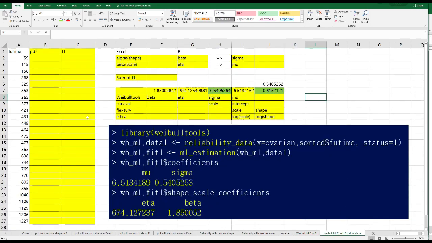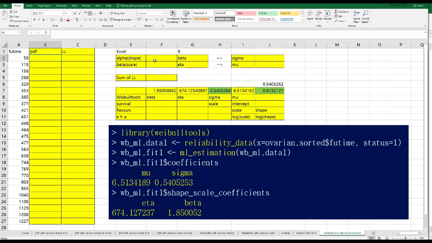Right, let me show you how to estimate parameters for the Weibull distribution in Excel. Typically I use the log likelihood formula to estimate parameters by maximum likelihood. But in this video, let's try to use a built-in function, which is the WEIBULL.DIST function, to estimate parameters by the maximum likelihood method.